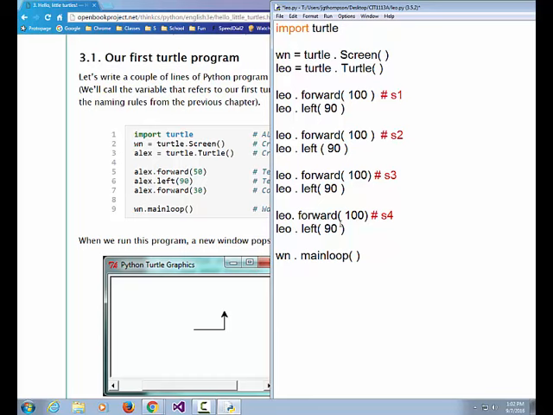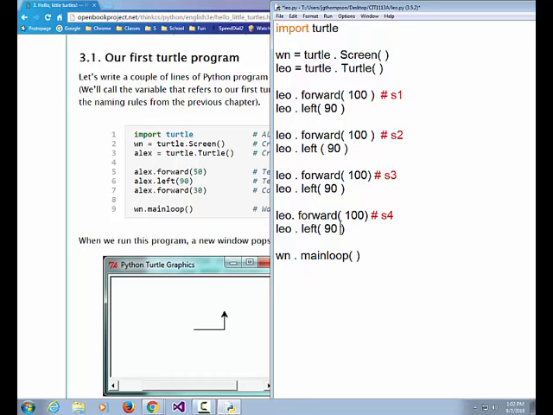I'm still kind of confused. Wait a minute, you had it going. Well, I had a square, but I didn't have a triangle. I didn't know how to make it. For a triangle, you're going to go forward however far you want, but instead of turning 90 degrees, you're going to turn 120 degrees each time. So just make it forward 100, left 120. Forward 100, left 120. Forward 100, left 120.